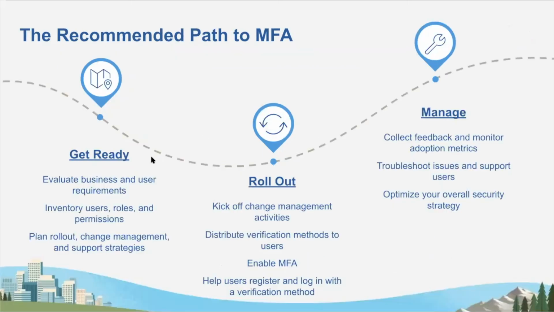So you can evaluate business and user requirements. And this is part of the plan to get your users ready. Inventory users, roles, and permissions, plan a rollout, change management, and support strategies. And then you do the rollout, you kick off change management activities, you distribute verification methods to users, you enable the MFA, and then help users register and log in with a verification method. And then after you implement the MFA, you can manage, you can collect feedback and monitor adoption metrics.